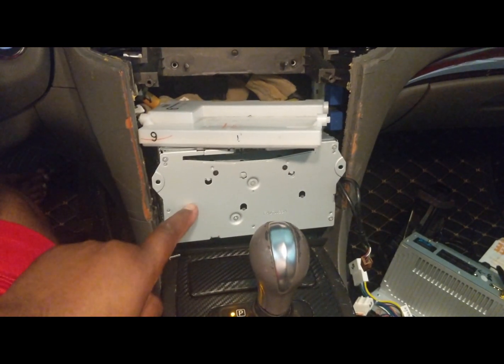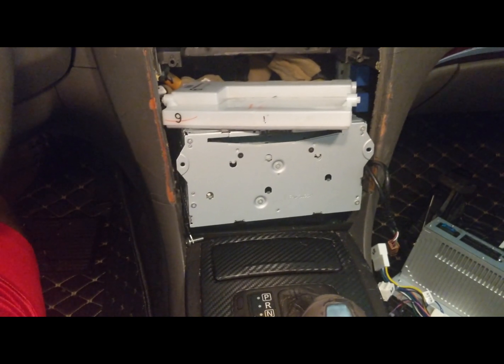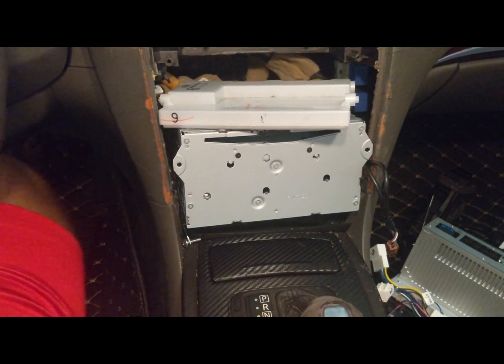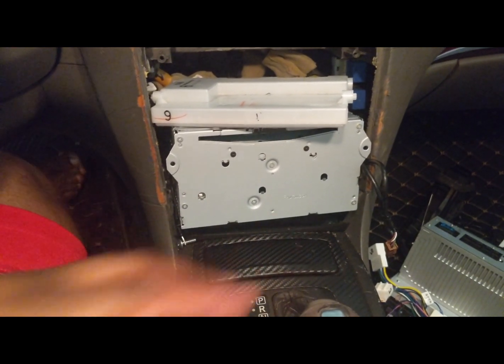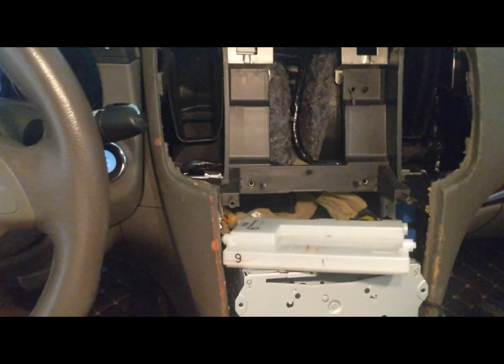So to get this piece out, you're gonna want to put the car in drive. Make sure your brake is pressed. All right. So it's in drive, and then let's go ahead and shut it back off.